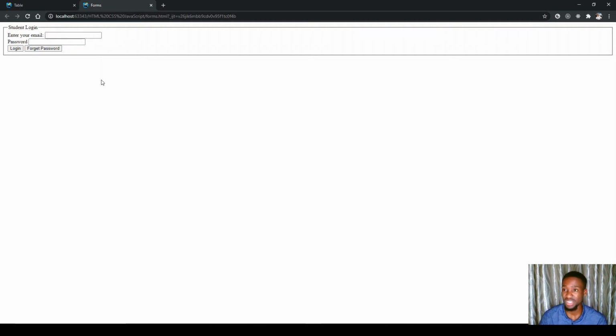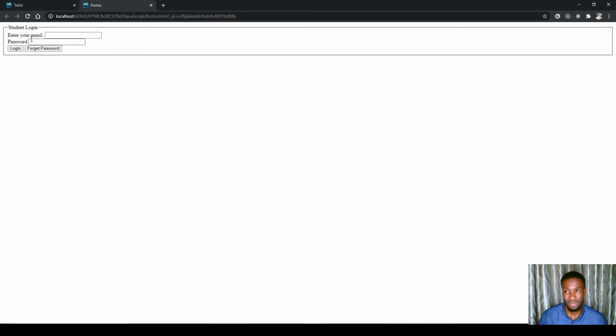And in our next video, we are going to be talking about CSS, how to use CSS to style all this. But for now, I'm just going to be using a trick to style this particular HTML form, and this is going to be using the knowledge that we have from our previous video, which is dealing with tables. So I'm going to use a table, put all this, enter your name, enter your email.